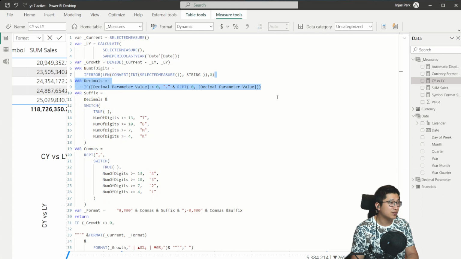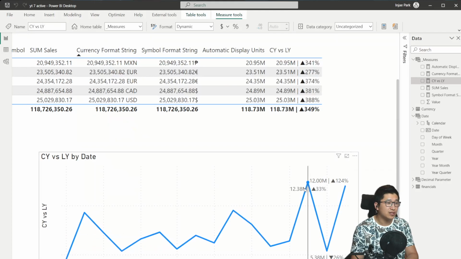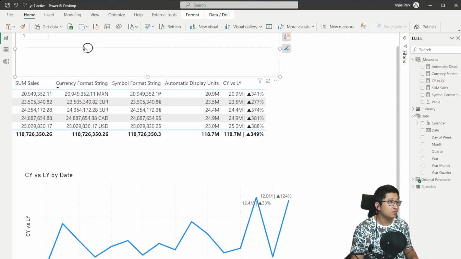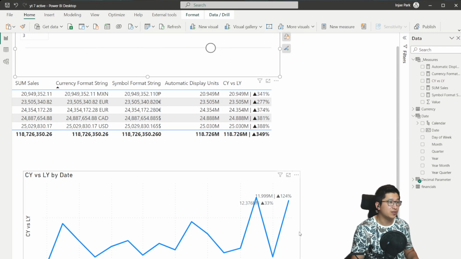Here's the decimals, and we throw that all together into a single format. Then we have something quite simple where you can see that there are automatic display units based on what I have selected as the number of decimals, and it's going to show the values that I want.